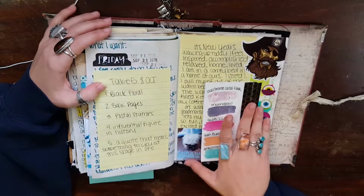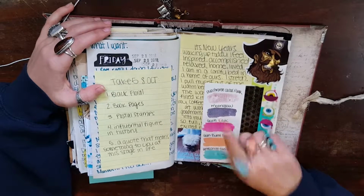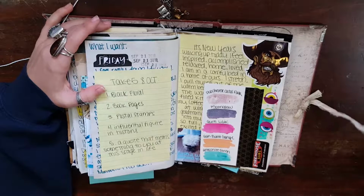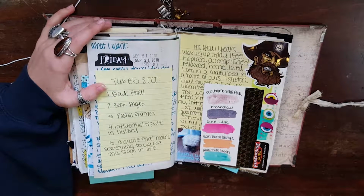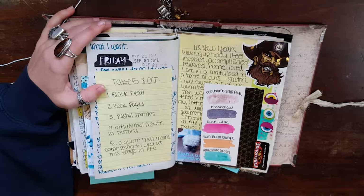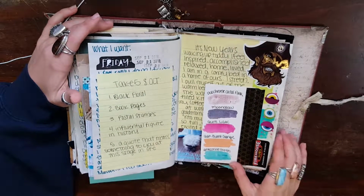Here's the Take 5 prompts for that journal. These are the awesome watercolors from Daniel Smith that Erin sent me, Erin Duncan. I'll leave her linked as well. She has a YouTube channel. She does the Take 5 with us, and she's awesome. Well, you all are awesome, but anyway, I like finding new people to watch.